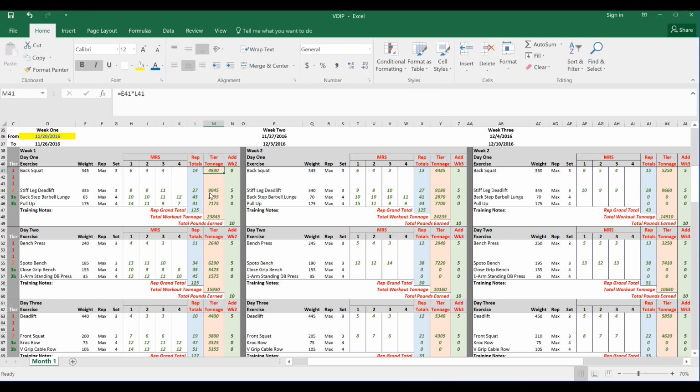Anyways, tier tonnage. This right here could be something that helps you kind of show where some limits are, particularly with the deadlift. I notice myself, if I push any particular workout beyond, like, not necessarily a certain number of tonnages, but if I make a bigger jump, let's say if I went from this 4,800 to 5,800, like 1,000 pounds, that might be too big.